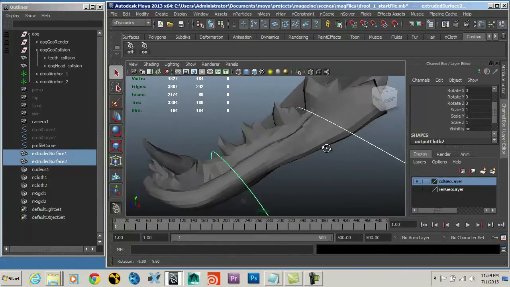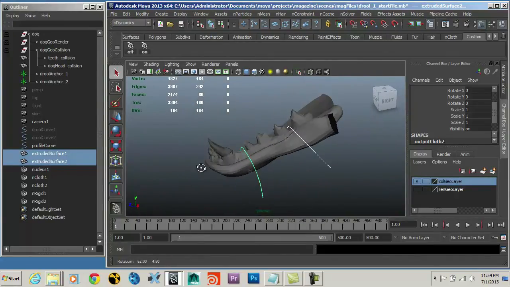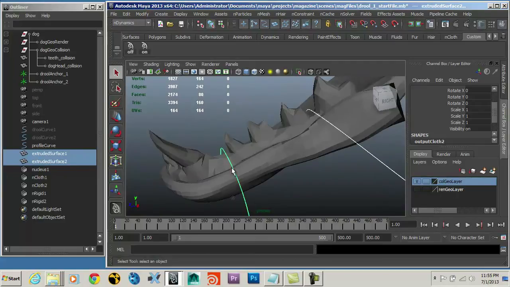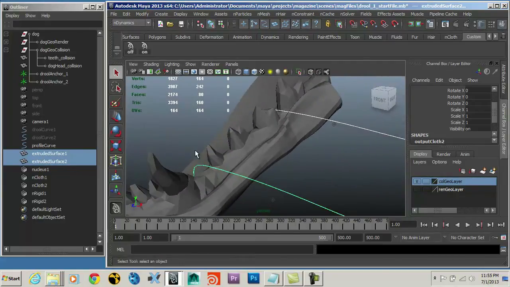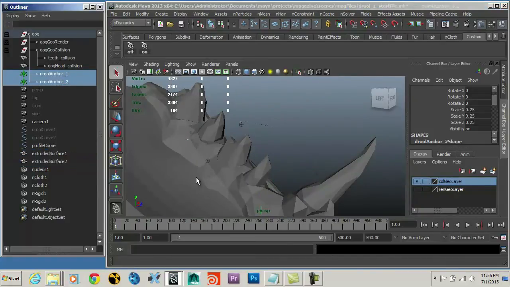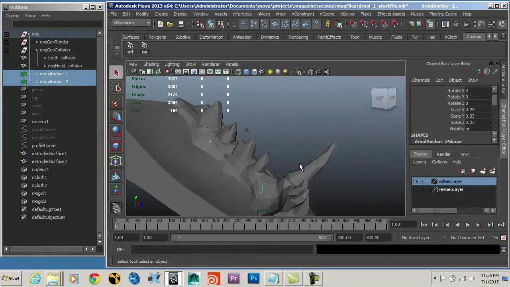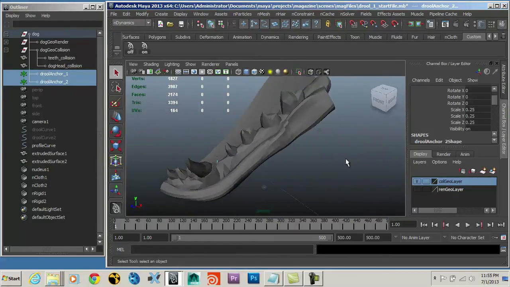Alright, so now, since this is going to be a drop or a couple of drops of drool hanging from the dog's mouth, I want these cloth objects to hang on. Easiest way to do that is with a couple of locators that I've got right in here. I'm going to use those as anchors for the end cloth.